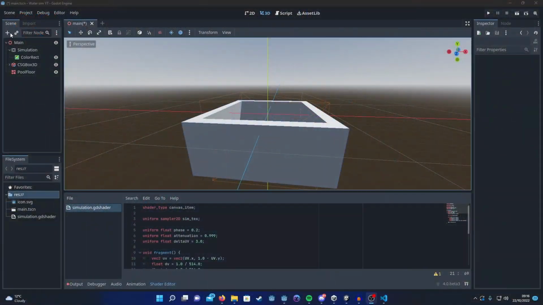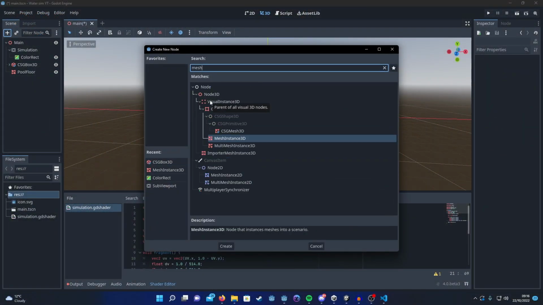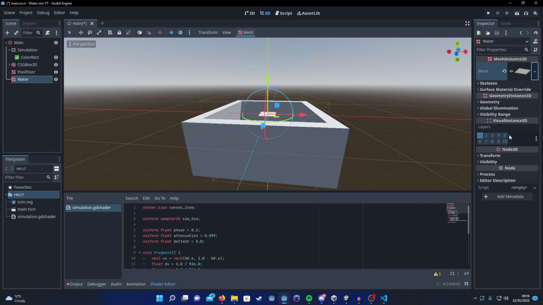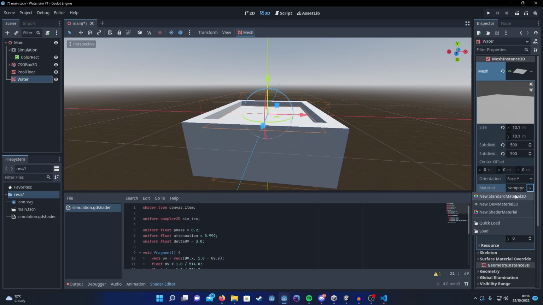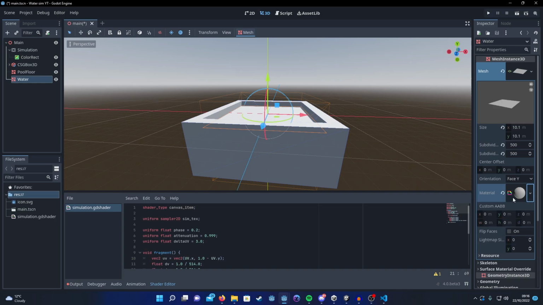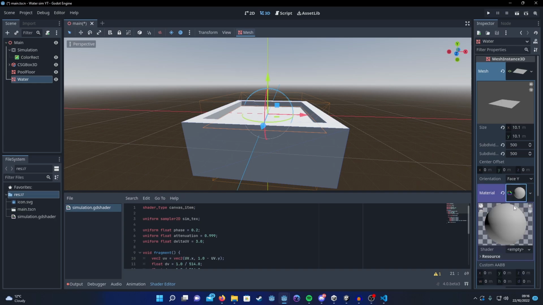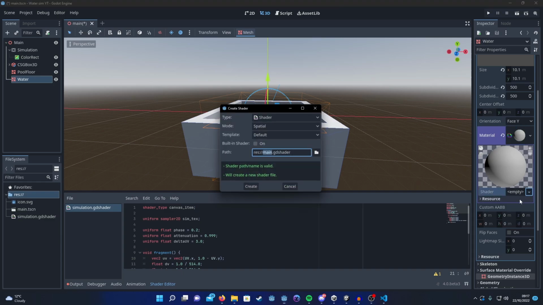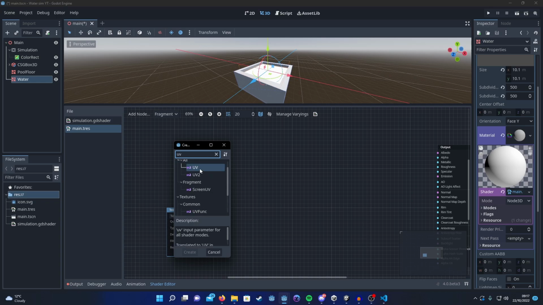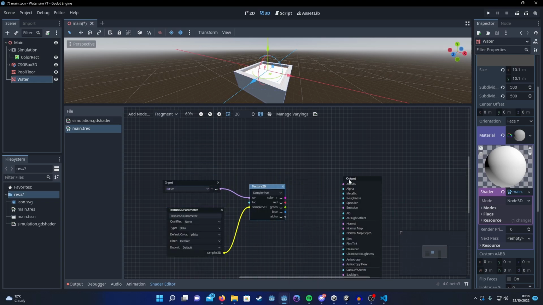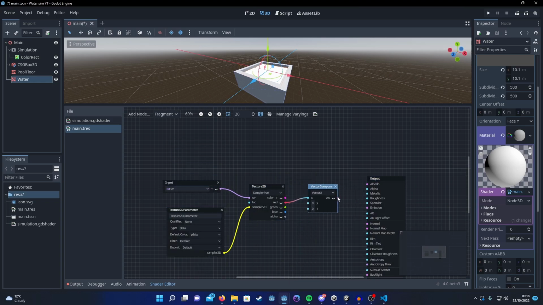To see the output, let's create a plane mesh to represent our water. Give it some extra vertices by subdividing the mesh, which will be useful for later. Here I've used some CSG nodes to build a wall around it and put in a plane for the floor too. Now, on the water plane, add a new visual shader to it. In our visual shader, take in our simulation viewport texture, sample it, and apply the R channel to our albedo.